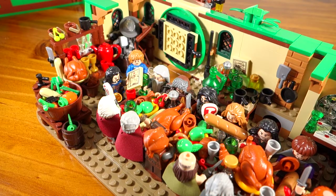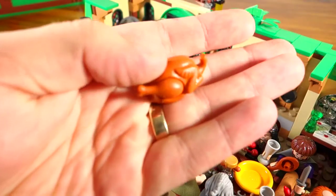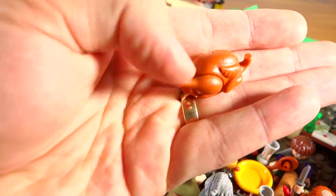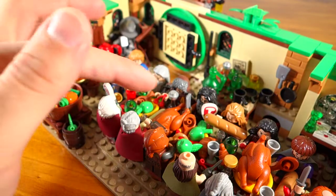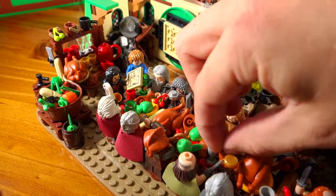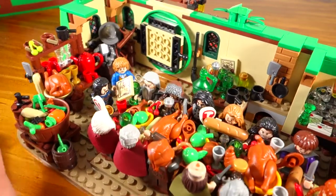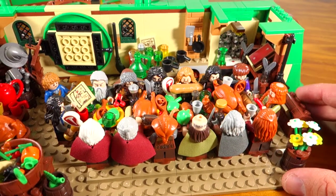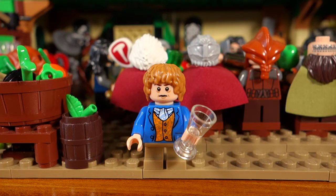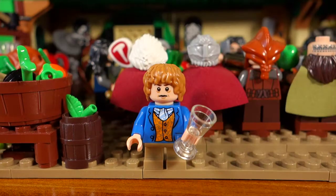Some of the primary things I added which I really liked are these turkeys, which actually have removable legs — I thought that was quite classic and something you'd expect to see in this sort of scene. There's lots of different pieces of bread, croissants and different bottles, and every dwarf I've tried to have holding knives, bottles and different pieces of food. To get all the different dwarves I had to buy all the different Lego sets, which is probably what they wanted you to do. I also added this exclusive version of Bilbo which came with the Blu-ray of the Hobbit movie release.